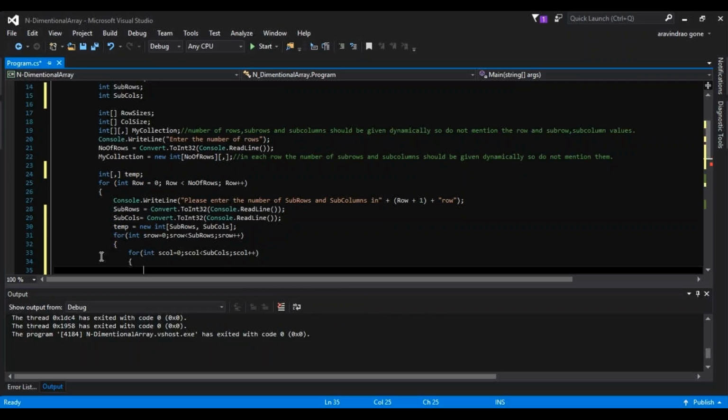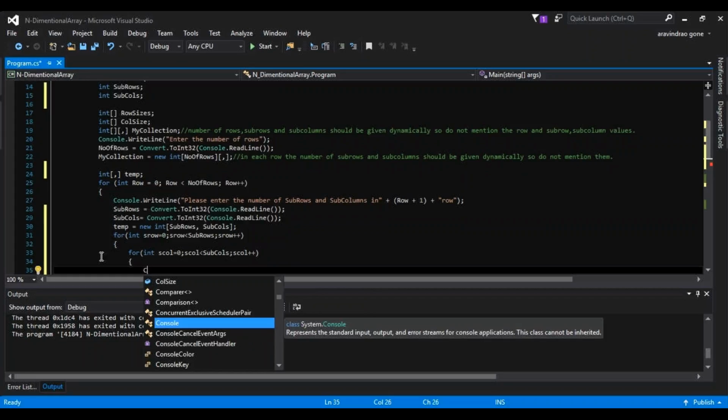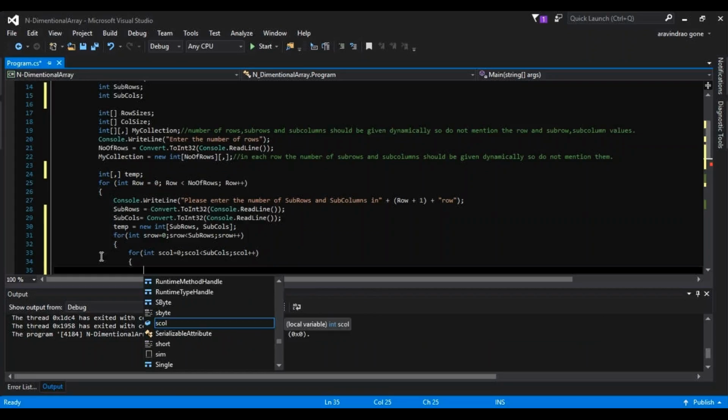So here you'll have to ask the user to define the number of dimensions to be created inside the first row. Once he provides the number of rows and column size, create a 2D matrix with those many rows and those many columns. Now you'll have to ask the user to enter those many elements. That's why you'll have to write one more loop to navigate between all rows and columns of that matrix.